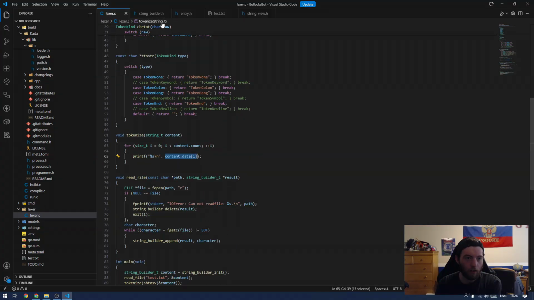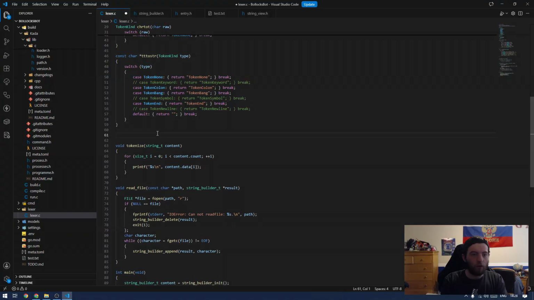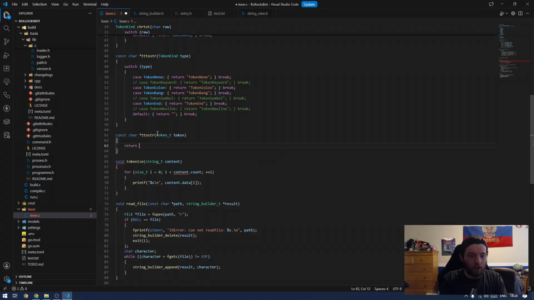Token type to string, TT to str. There you go. And then we're gonna do const char pointer of T to str, which is gonna take in a token and return... oh shit, I would need a buffer to do this because it's formatted.